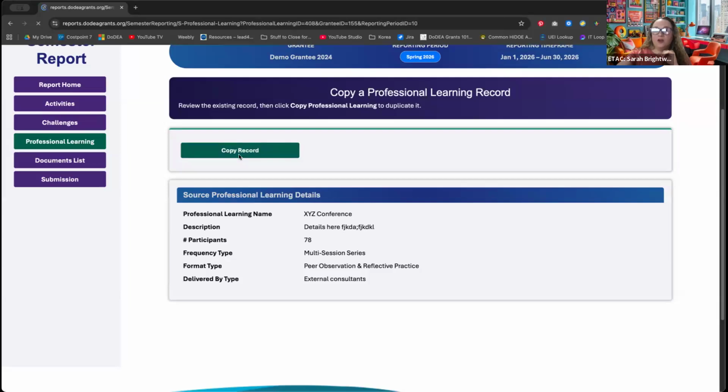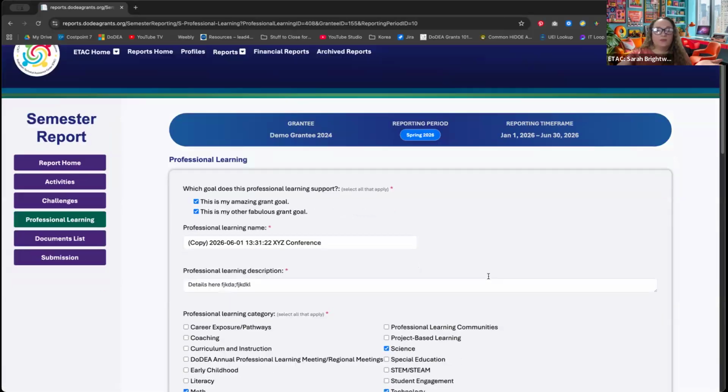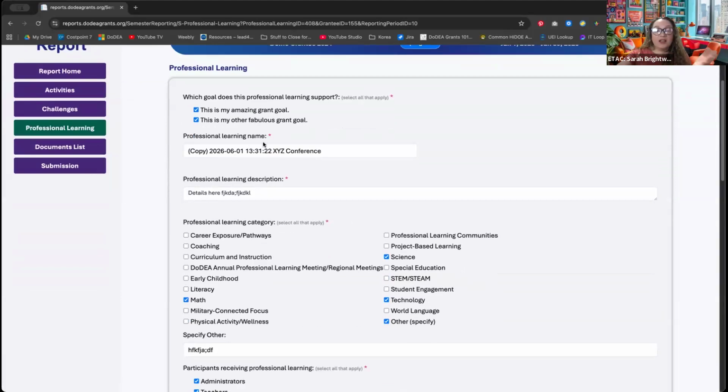We copy the record. It brings it over. Just check all of this and make sure, is it how you want it? Were there any maybe tweaks that you need to do? Maybe yes, it's still the same mentoring program, but you made some adjustments based on feedback from the mentors and mentees over the holiday break. And so in the spring, you did it a little bit different, so you want to change up your description just a little, totally fine.